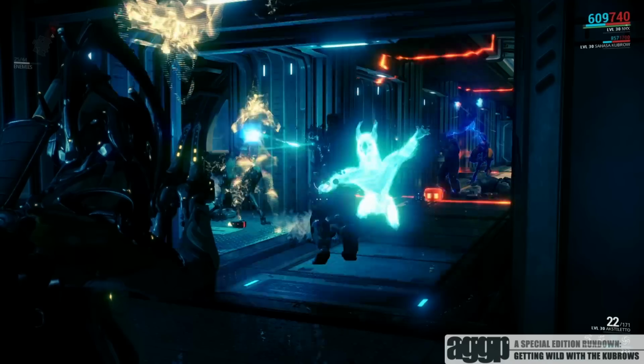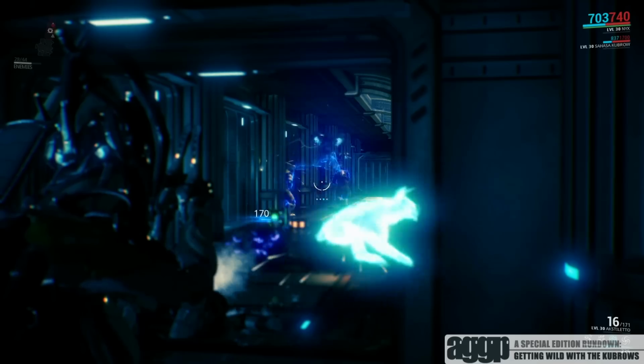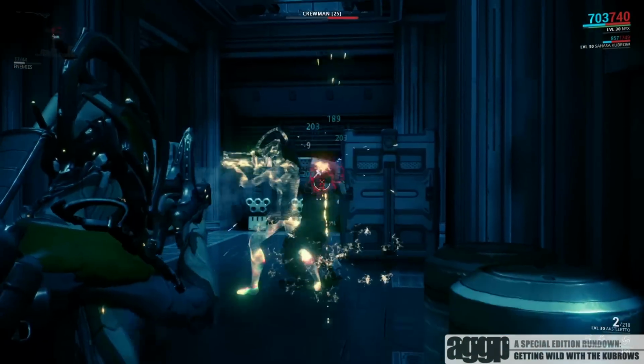Now, while it's definitely not as aggressive as some of the other breeds, the Sahasa can definitely hold its own in a fight. Sporting the highest base health of all the Kubrow, as long as you keep an eye on him, he's definitely a tough target to take down. Now, let's talk about Dig real quick.